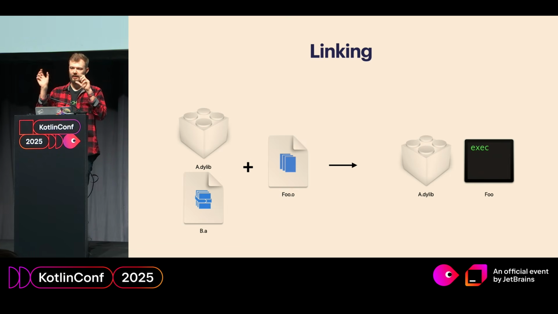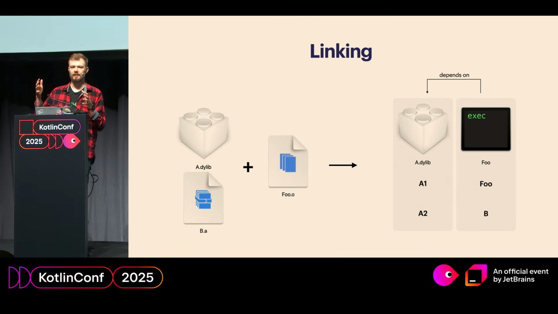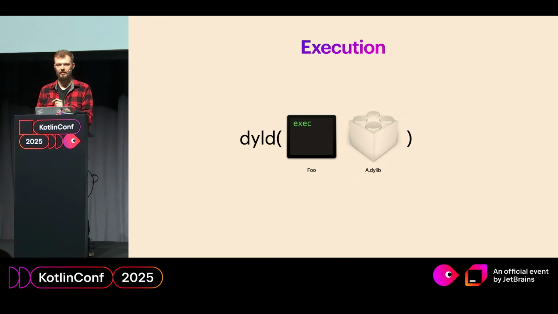Notice that the output is essentially the A. That's the same one that we've put in on the input, and then foo. B, nowhere to be found. That's because B is linked directly into foo. Now we have these two, and then the depends on arrow is our load command. So that's when we're running the executable. The dyld, which we get to here, will know, OK, I need to pick up that library, load it into memory, put things together, and then everything will work.